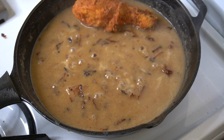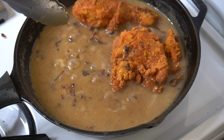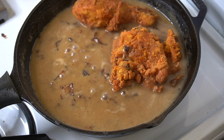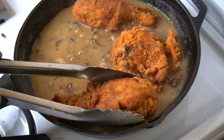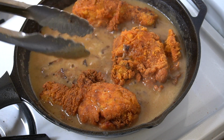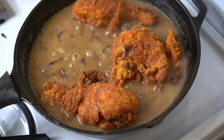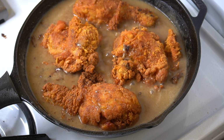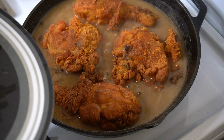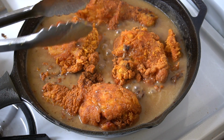So I didn't really add too many seasonings to the gravy because I used a Better Than Bouillon chicken base, and that has a lot of flavor in it already. And I'm going to be cooking this for a while, so I don't want it to be too salty. So as you see, I'm just placing in that chicken that we fried a little bit earlier, and there we go. That chicken probably needs about 10 more minutes or so just to come up to temperature to 165 degrees. So this is the perfect time right here. We're smothering it, and it's going to cook in this gravy.